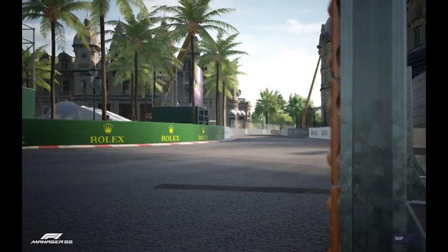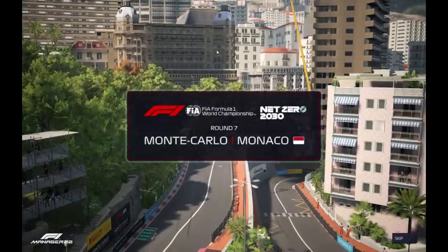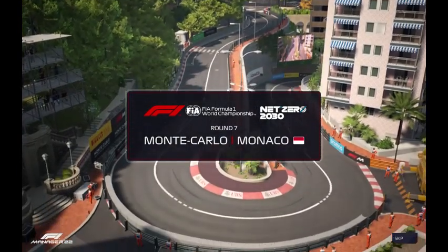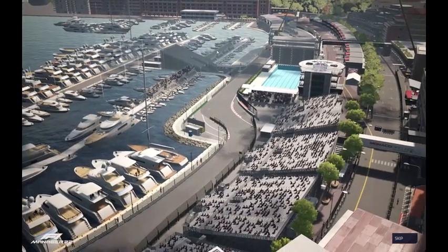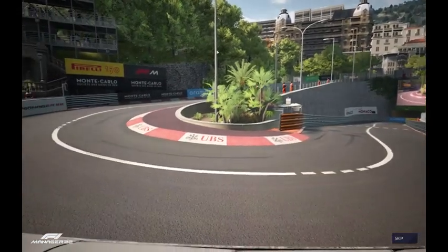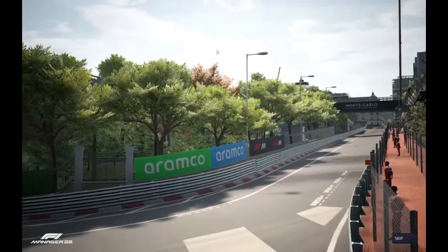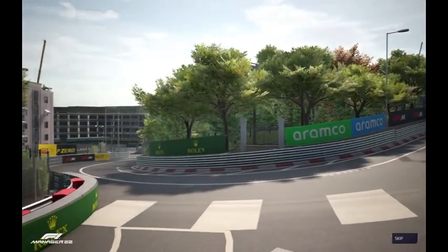Cars have been racing through Monaco's streets since 1929, and this weekend is no exception, as we get to watch the new generation of world-class drivers take over Monte Carlo. This is the Monaco Grand Prix. Monaco is famous for its many narrow twists and corners. From the brake-heavy Le Rascasse to the treacherous Sand of Ott, there are no proper straights to speak of, and it's extremely hard to overtake here.